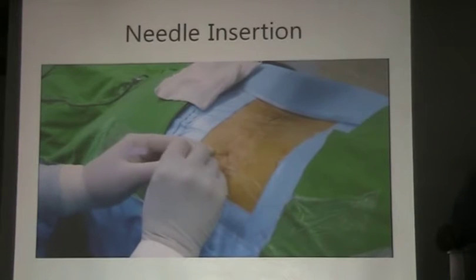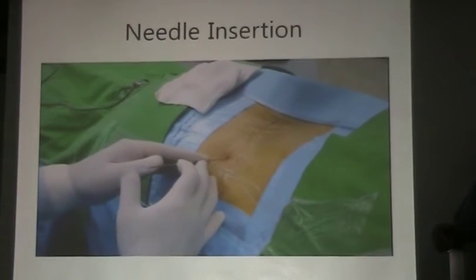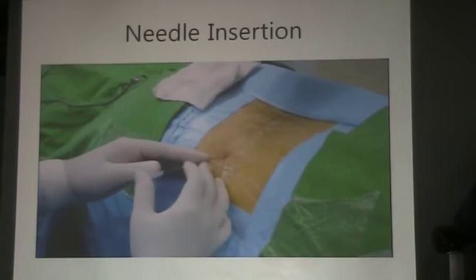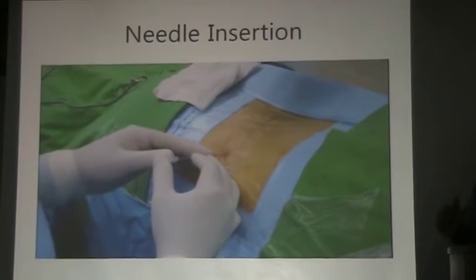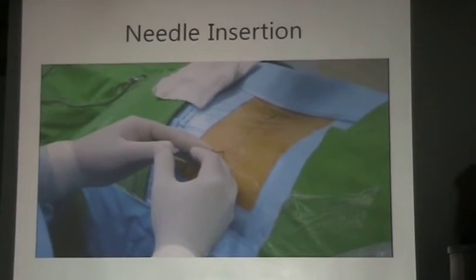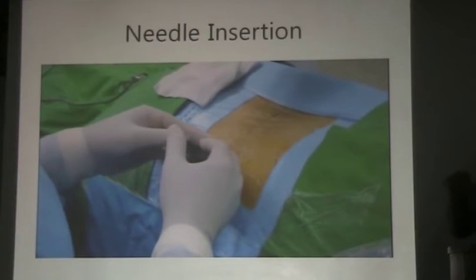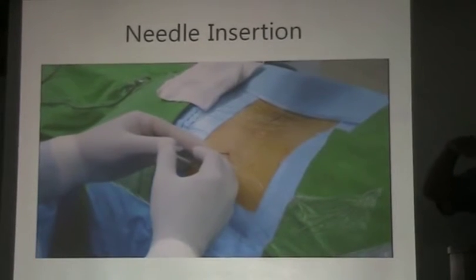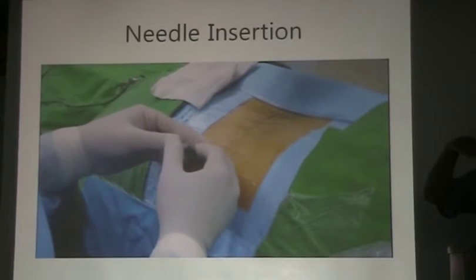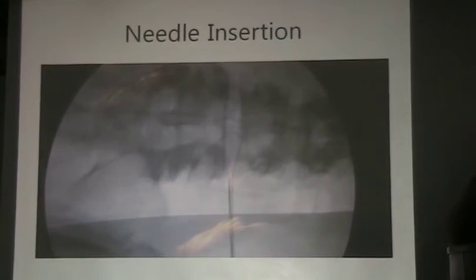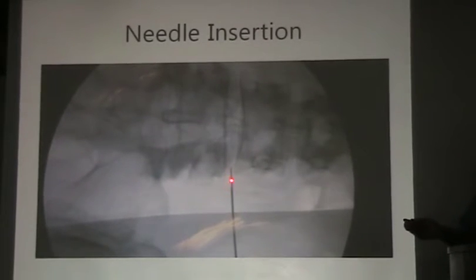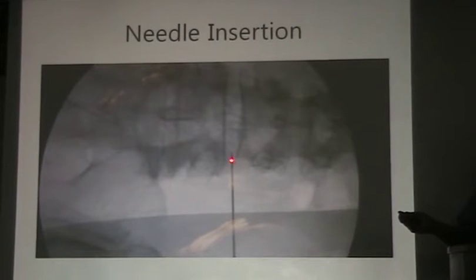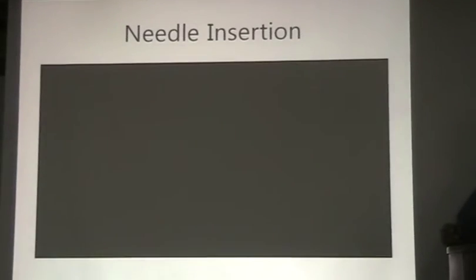Then local anesthesia and 18-gauge spinal needle insertion. You must feel the facet joint. Facet touch is very important. You feel the bony structure, slide, withdraw the needle, make the angle steeper, and insert the needle just beneath the facet joint. Facet touch. And then withdraw, and insert the needle just beneath the facet joint. It is very important. You must remember.